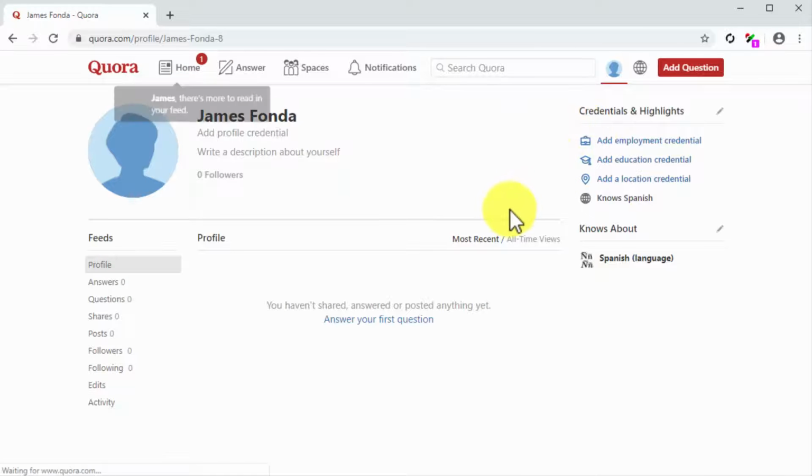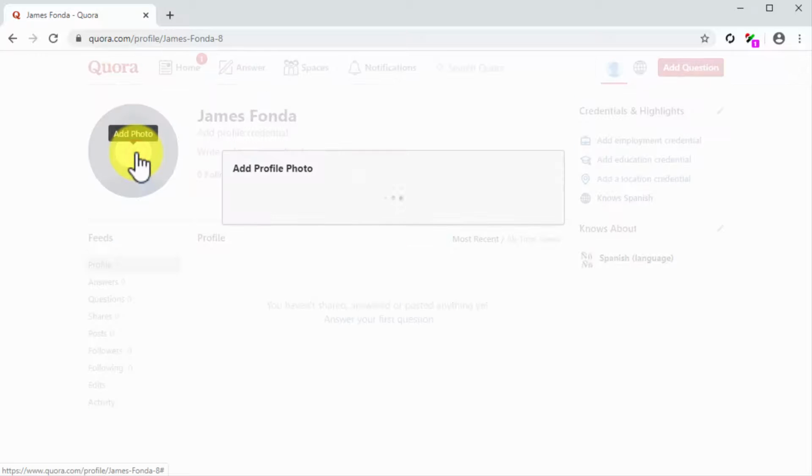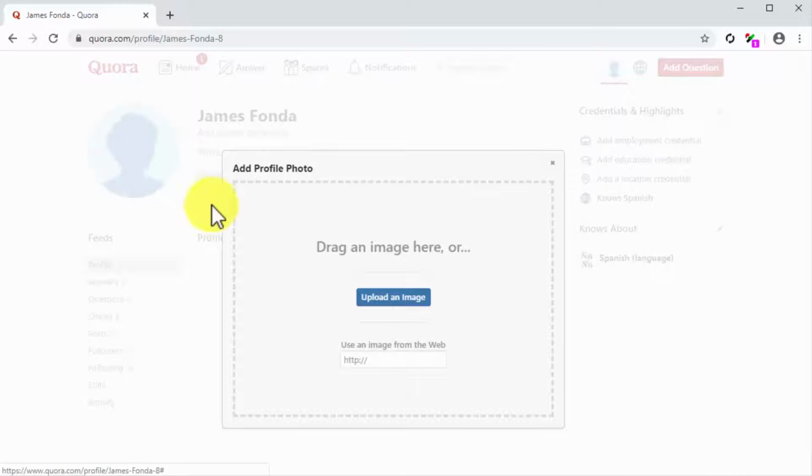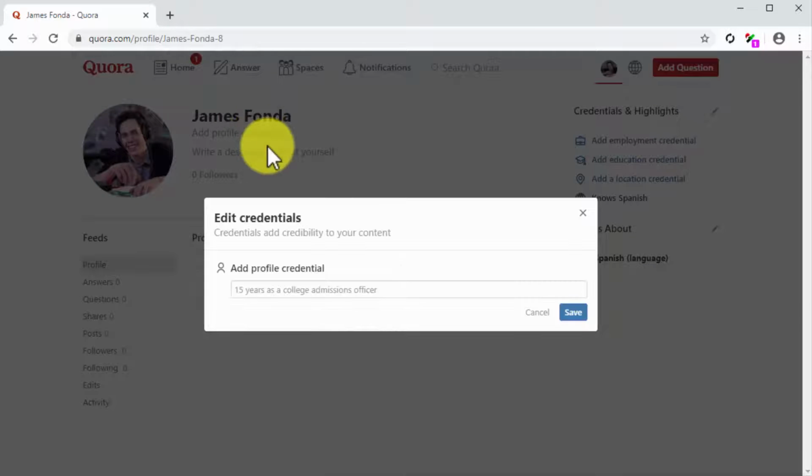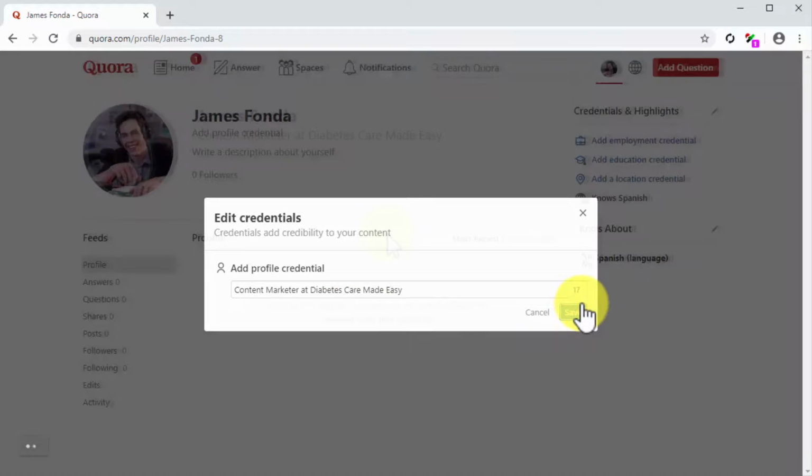In the Profile section, you will be able to edit your photo, your name, your profile credentials, your bio, your credentials and highlights, and Knows About credentials. Let's start by clicking on the Add Photo button inside the profile icon to upload the profile picture. Okay, now click on the Add Profile Credential and enter your title or position at your company into the Profile Credential field. Then click on Save.